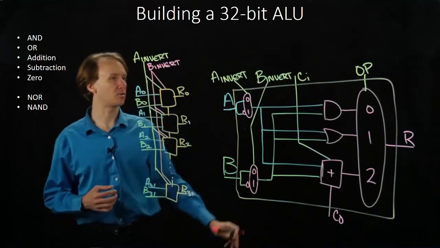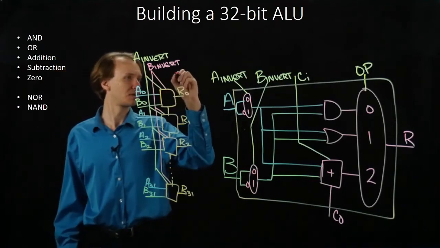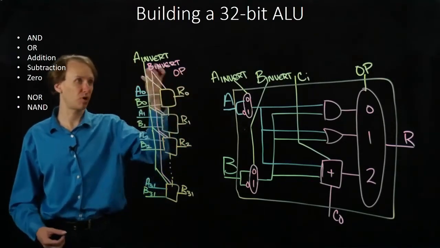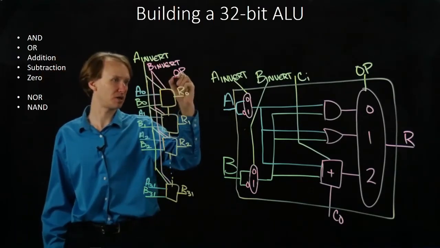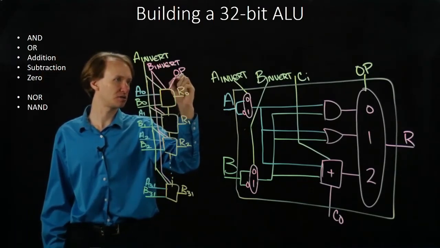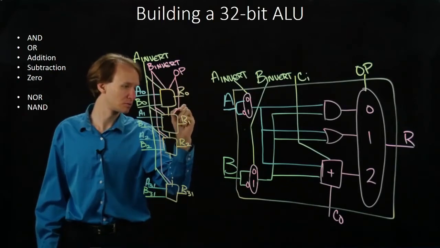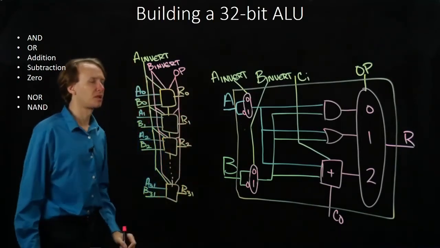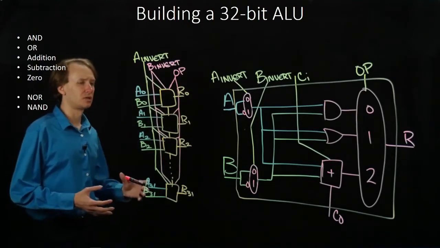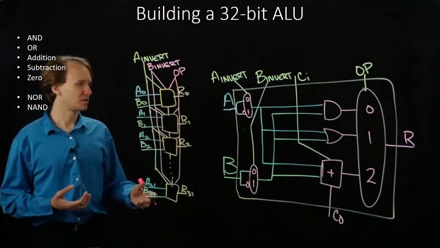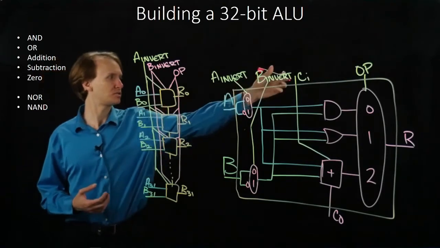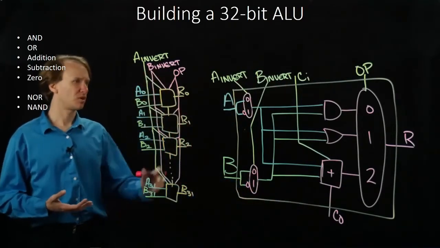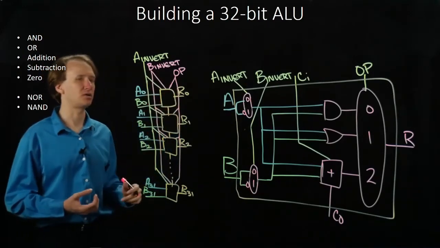Next I'll add in the operation. That will work the same way as the others. We really want to just feed that into each of these. Lastly, I have that carry in, except that in this case, the carry in is generally bound to the carry out of the previous ALU. So we only have one carry in here, actually.